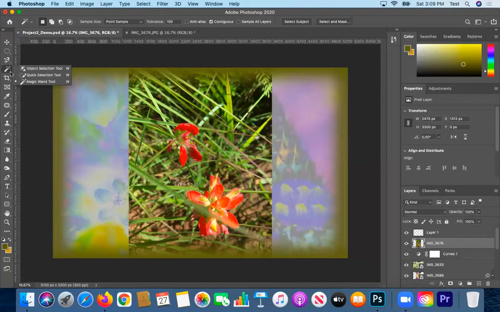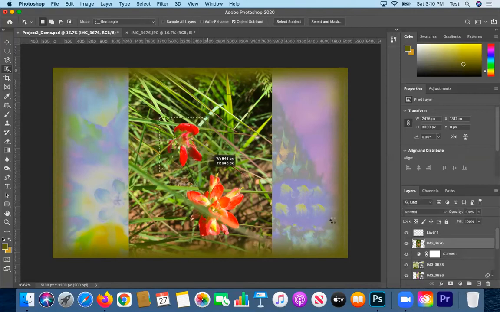Okay, another method. All of these methods are older methods for selection, but Photoshop has developed quite a few better selections. The magic wand tool will select by color value. Here it says tolerance, so you could go ahead and select all of the red. But you see as I start to add color values, the magic wand tool is selecting based on the color value in the image. Then I have the object selection tool.